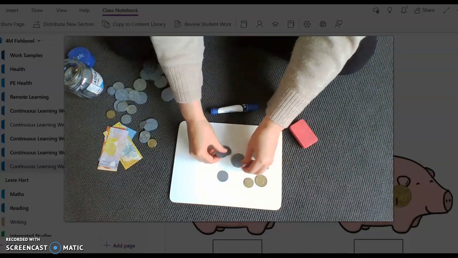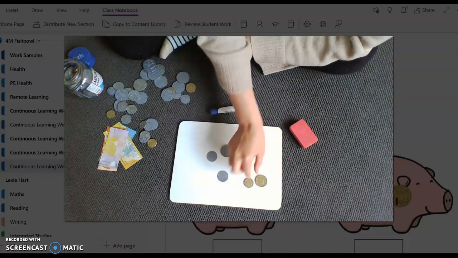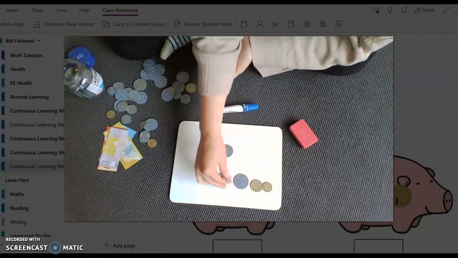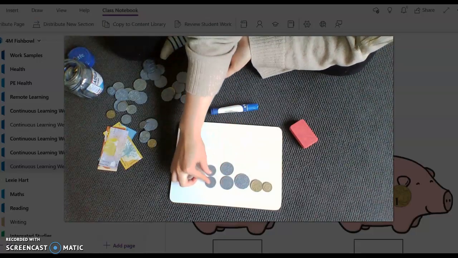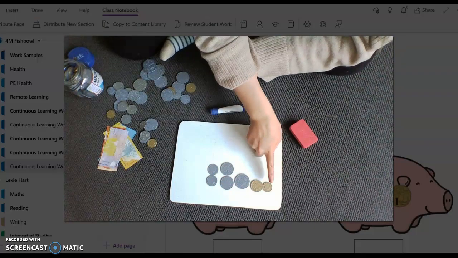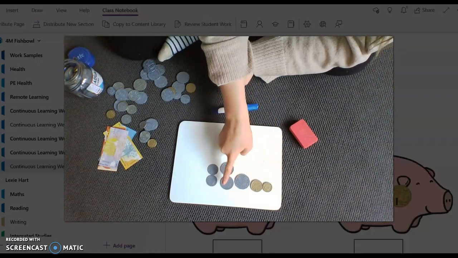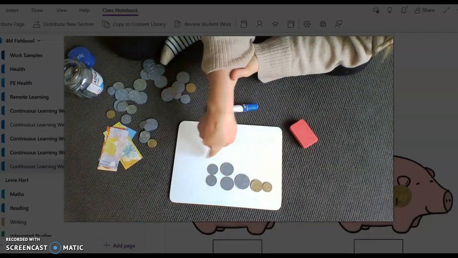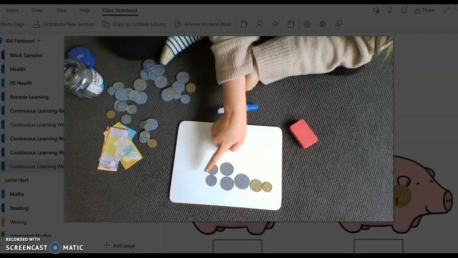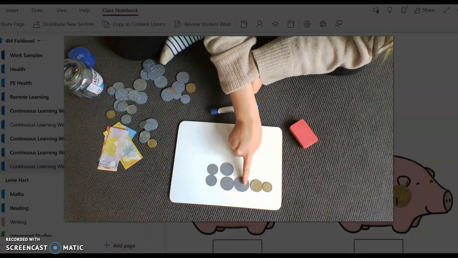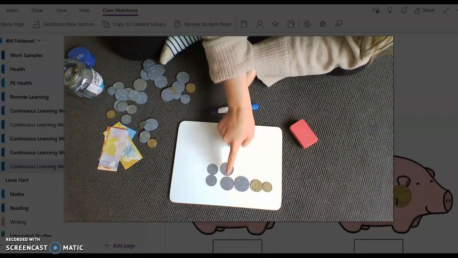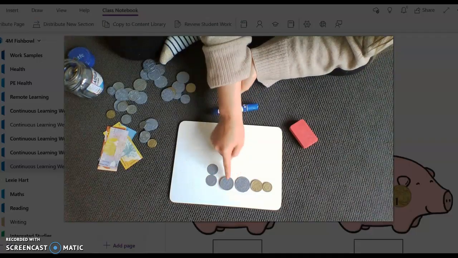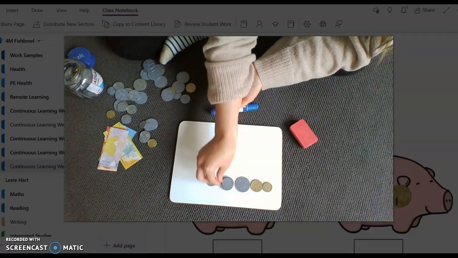All right. So I've got my coins. I'm going to put my dollars over here and my cents, sorting them into their coins. I've got $2, $1, a 50, 2 20s, and 2 10s. So I'm going to see if I can build to a dollar with my cents. I know that I've got 50 and I can add these up. 20 plus 20 is 40 and 10 more is 50.